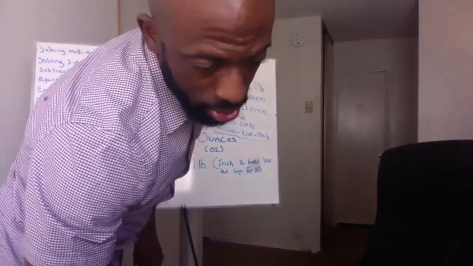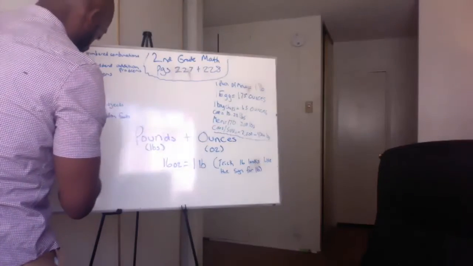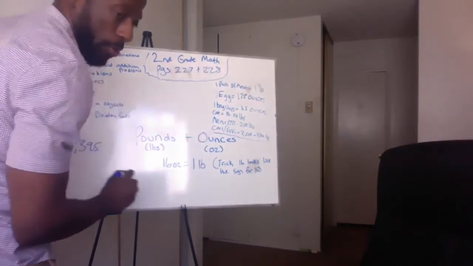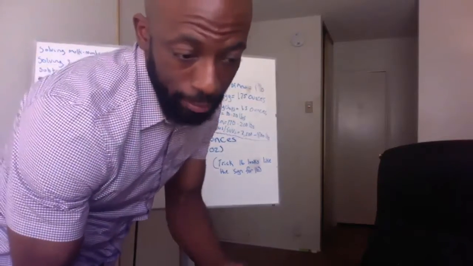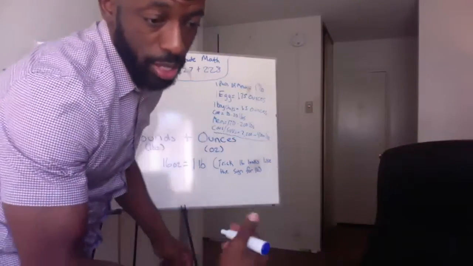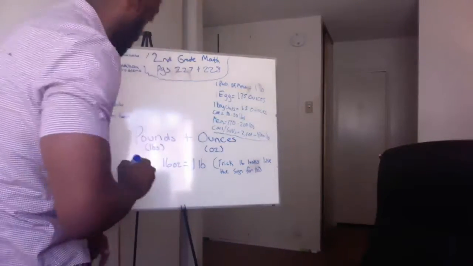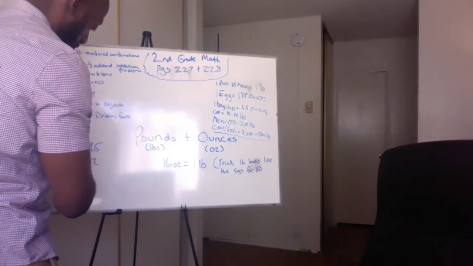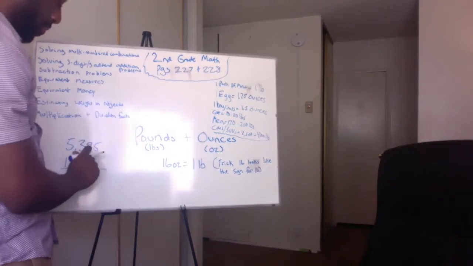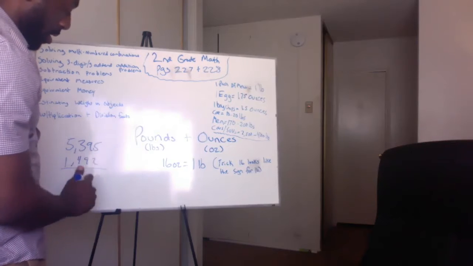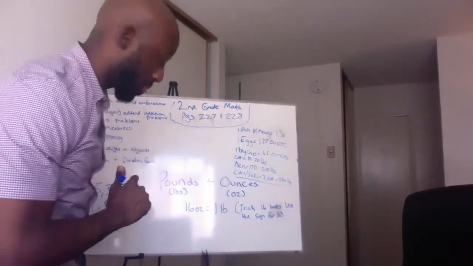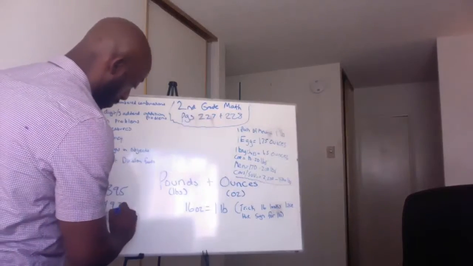Okay. So we have the problem here. It's 5,395. Now, what are we doing? Are we subtracting or are we adding? I see the minus sign there, so that means we're taking away. We're subtracting. So 1,492. Okay, so now we have it down. And that's a 2 there. So 5 minus 2 is going to be 3. All right, so we have the 3 right there.